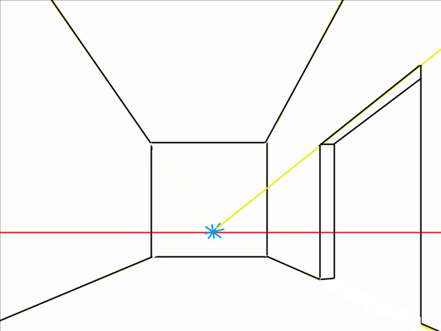Because this is an open doorway, we have to show the thickness of the wall. To make the room next door, we begin by making another back wall. Then we line up the top and bottom of that new back wall with the vanishing point.